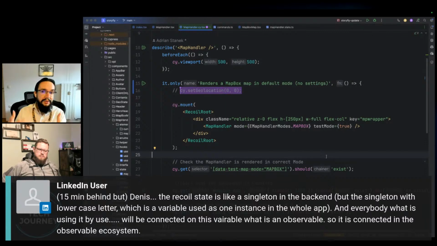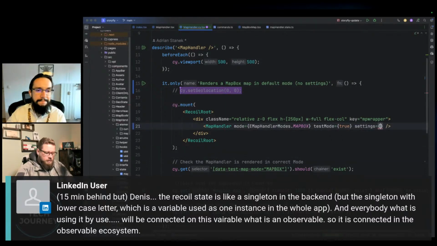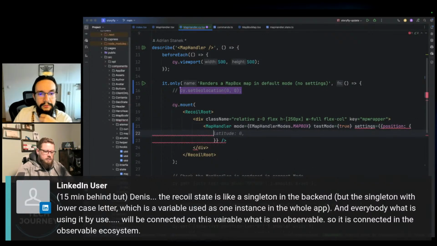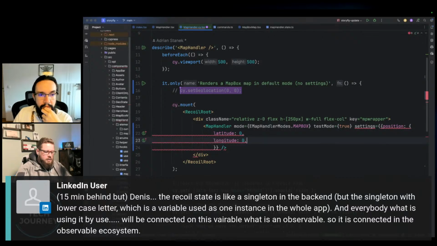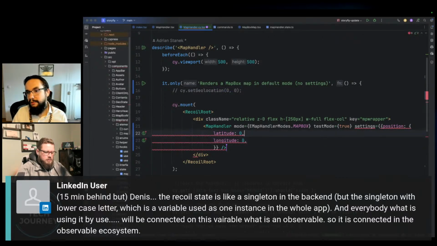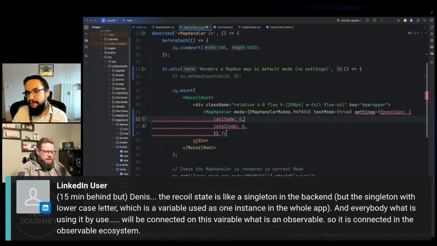But here in particular, you could say setting position as well. You could do this, or something is lagging. I think the prop is called something else. Probably. Yeah, but you know what I mean.